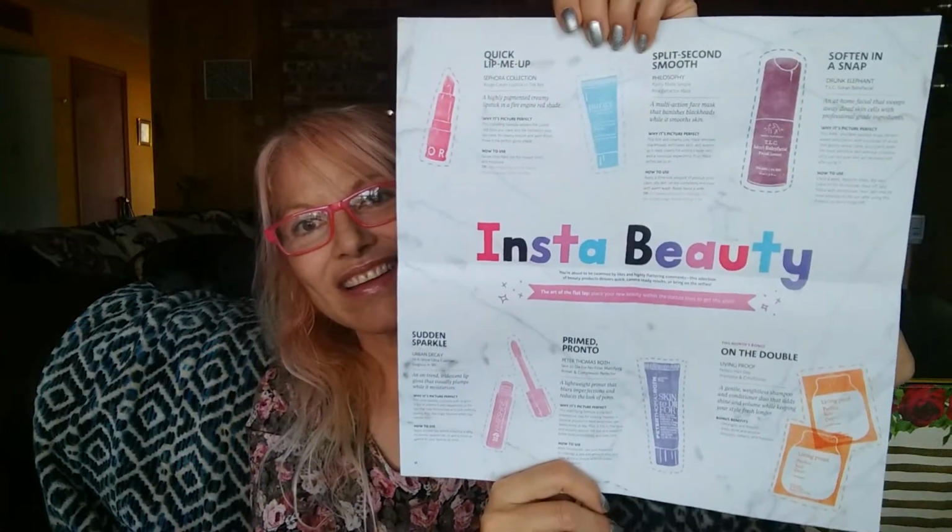So that was my Sephora bag for this month, and absolutely no complaints. It's just awesome value. Plus, of course, we always get our 50-point card, and we had the VIB sale this weekend, so we were able to add on 50 points to that. And here's what the inside looks like with all the items. So that was my Sephora bag, and I'm pretty stoked on that.